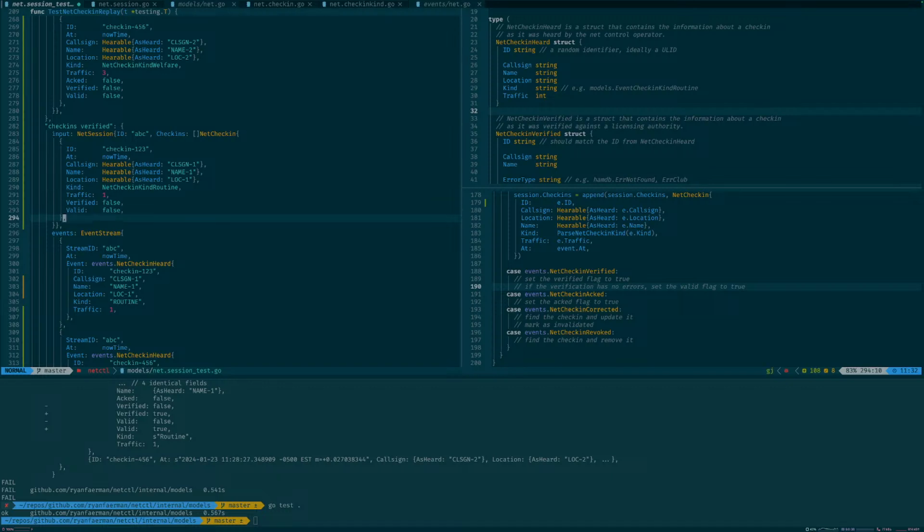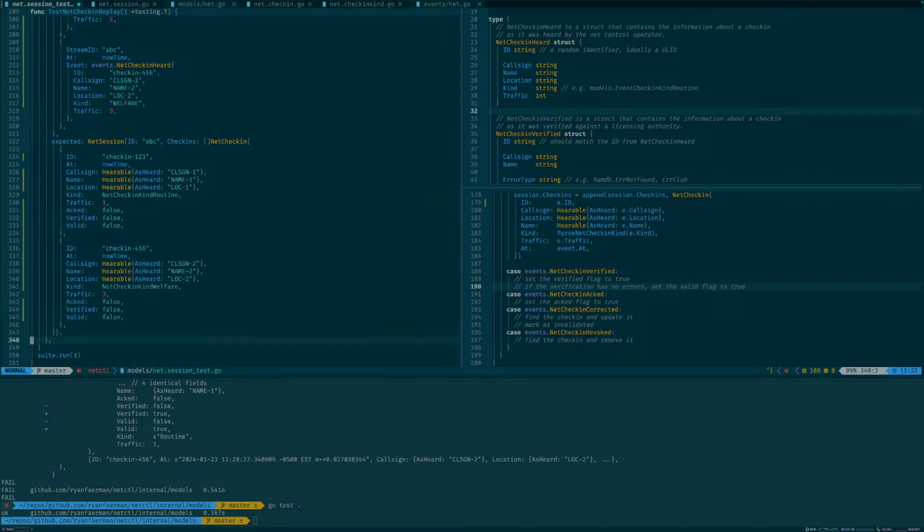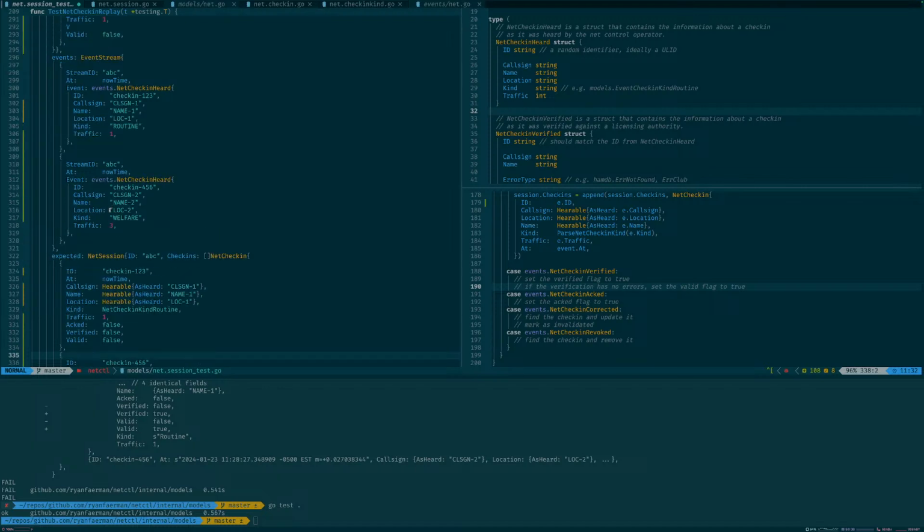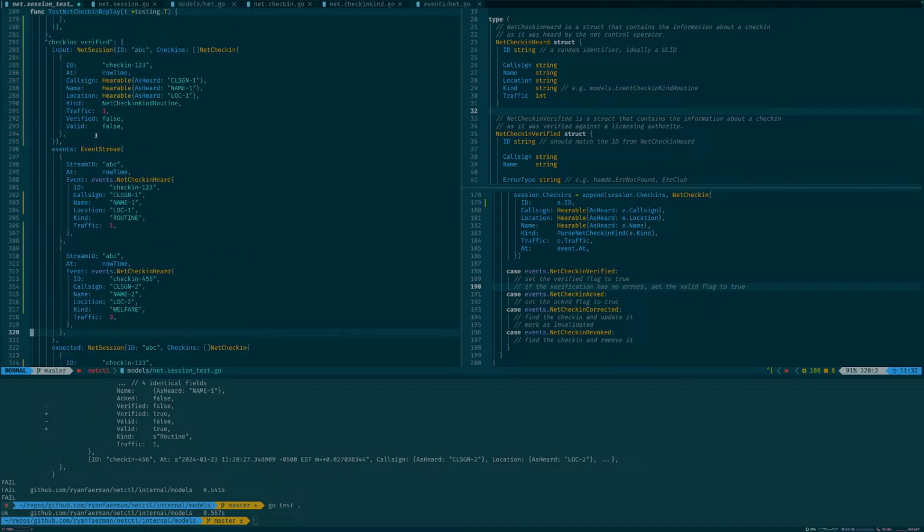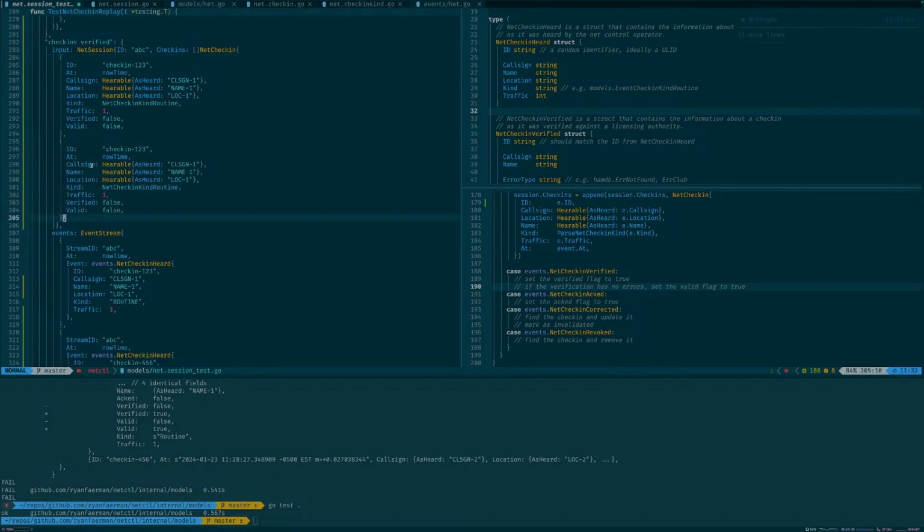And then let's add another one here, because I want to check both at once. This one should be, let's do 4, 5, 6. Very original, I know.